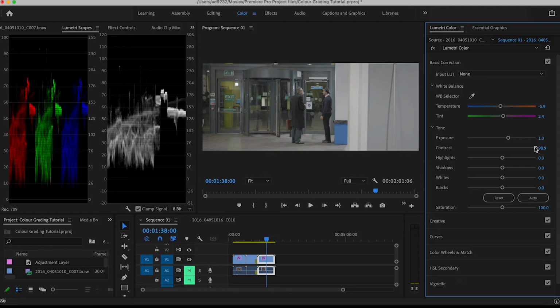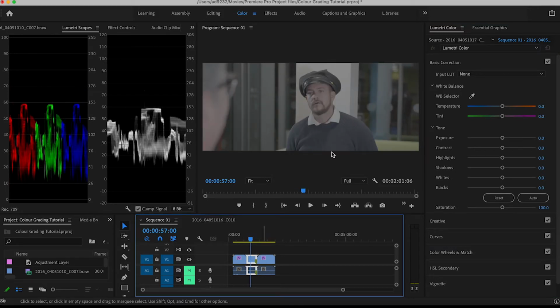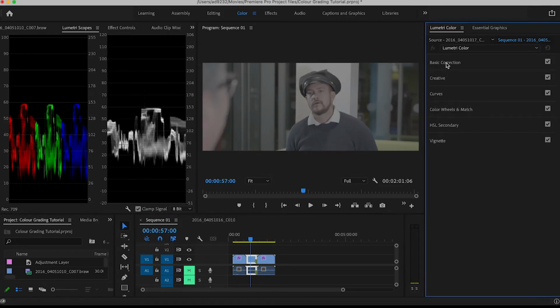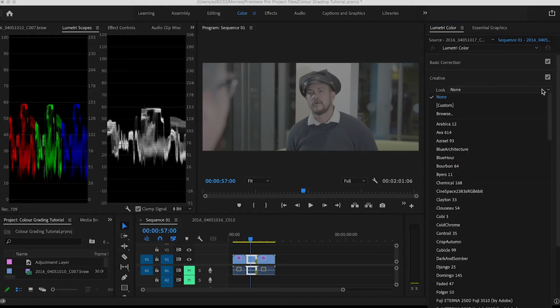Okay, so let's have a look at LUTs. First of all, I'm going to drag this piece of footage onto the timeline. I'm going to close down my basic correction tab, and go into the creative tab under Lumetri Color. Underneath here, I've got all the LUTs that I've installed in Premiere Pro.